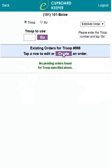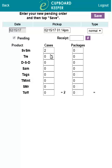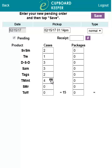And so we then click create for 998. We don't have to come up here and type it again. We'll just say we're going to create an order. What it does is give us a blank to then add any amounts that might need to be added onto that troop. Once again, don't add any s'mores or toffee-tastic because those are not going to be allowed. And so we'd get the order to whatever they need it to be. We just need to save this order, so we're not really taking it off pending. We're going to save the order.